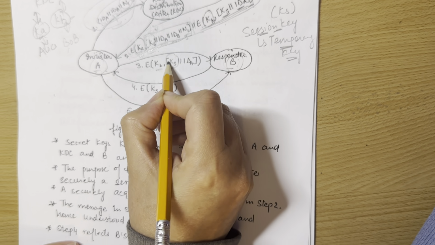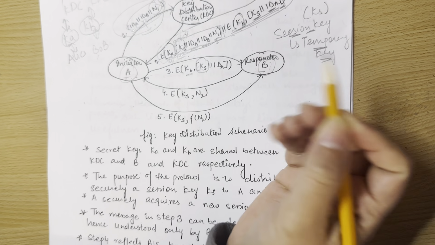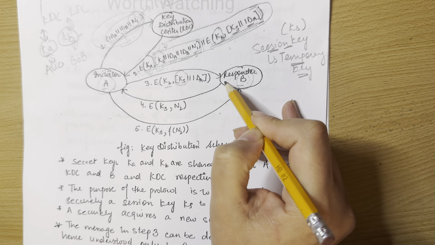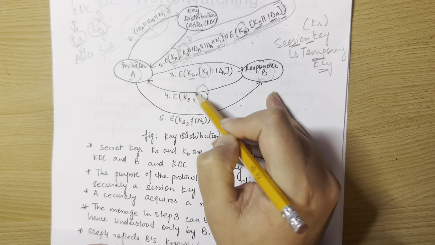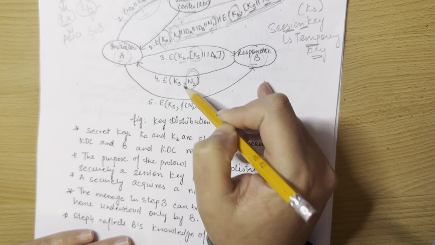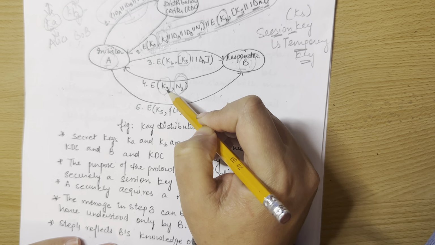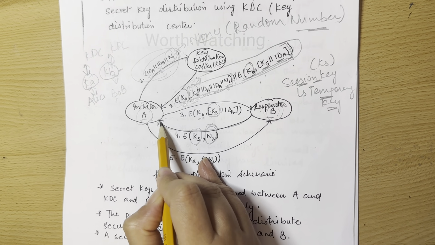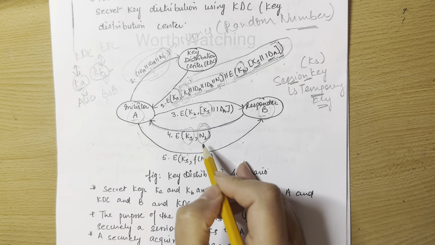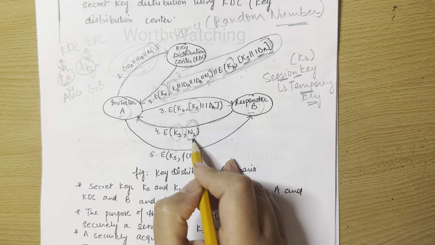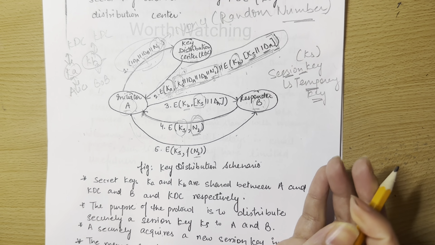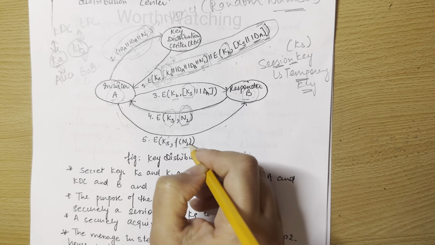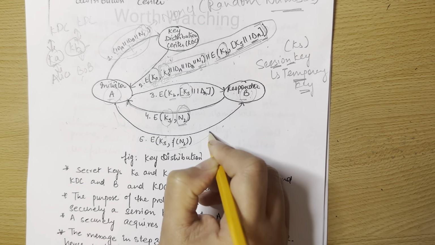So now both sender and receiver will have KS, the shared key. Now Bob will generate a random number N2, and then encrypt it with the session key which is given by KDC, and send it to Alice. Alice in return applies some function on it, and the same random number. The function may be any multiplication or something, some operation on this N2, and she replies it back to B.